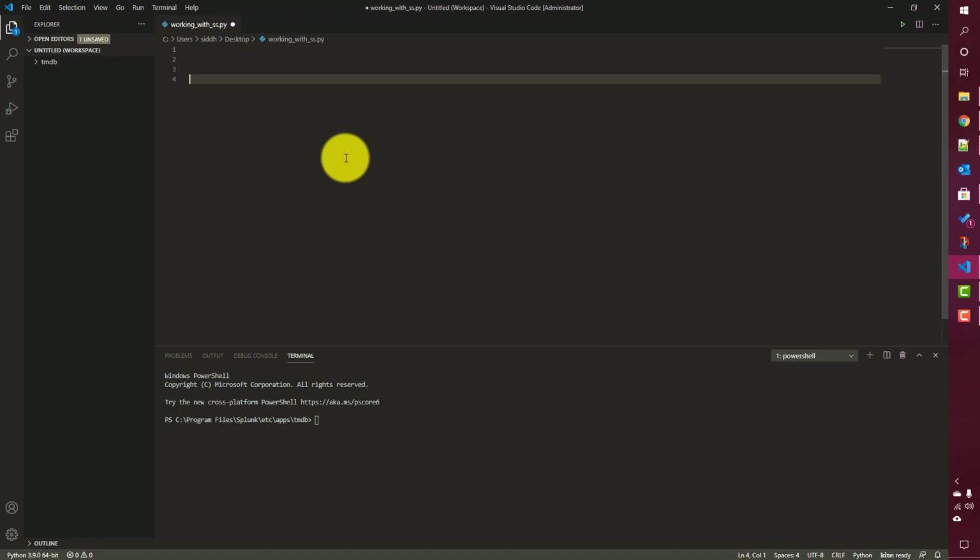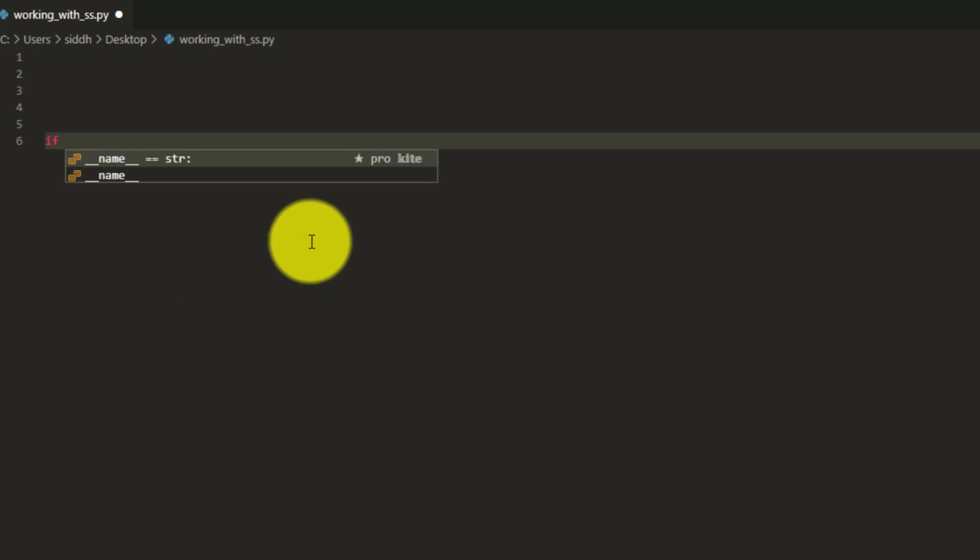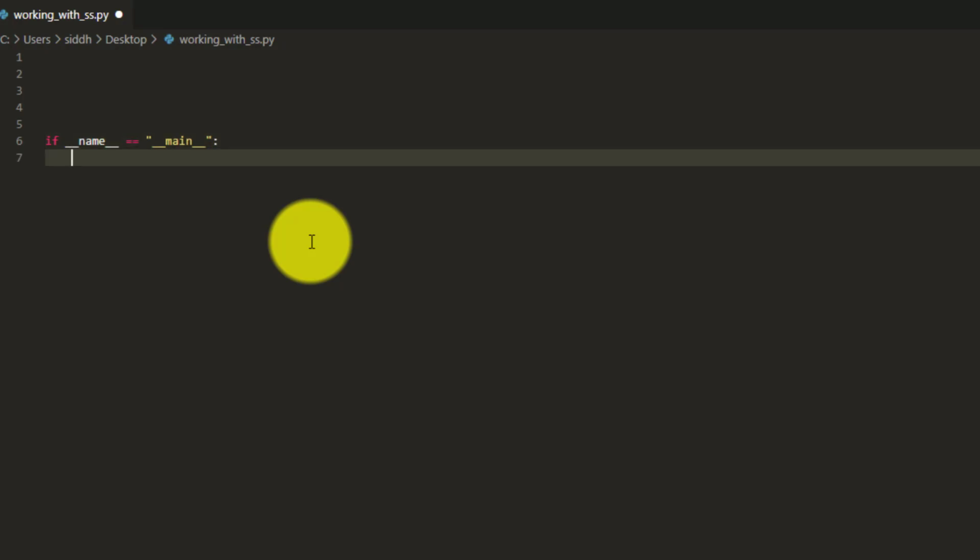So first let us try to write the code for logging into Splunk. We will develop a separate method for this, and all of these methods will be called by our main method. So we will just write something like if __name__ == "__main__", normal Python stuff. Then we will call a method called main, which will be calling every other method, just to make this code modular.